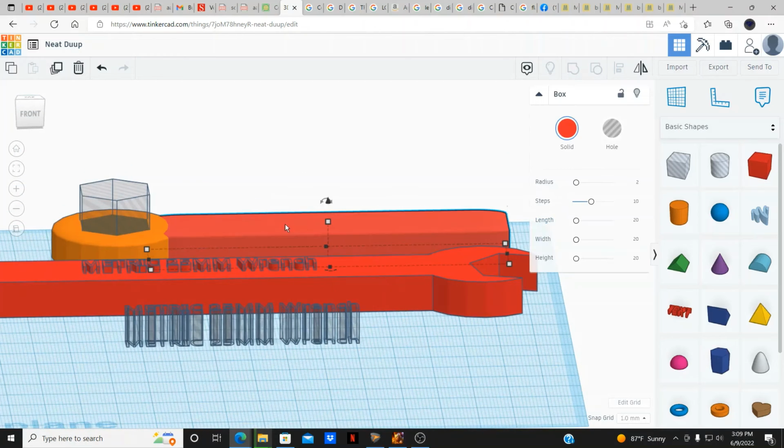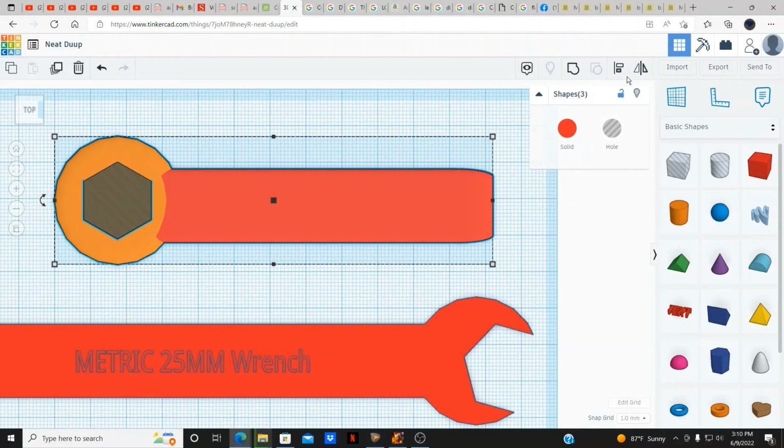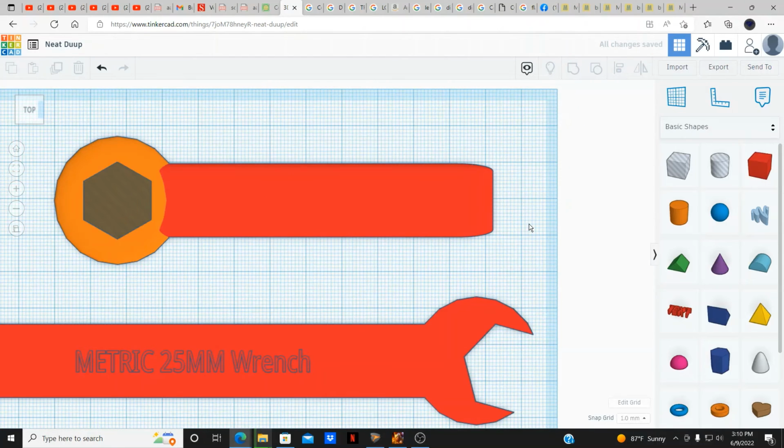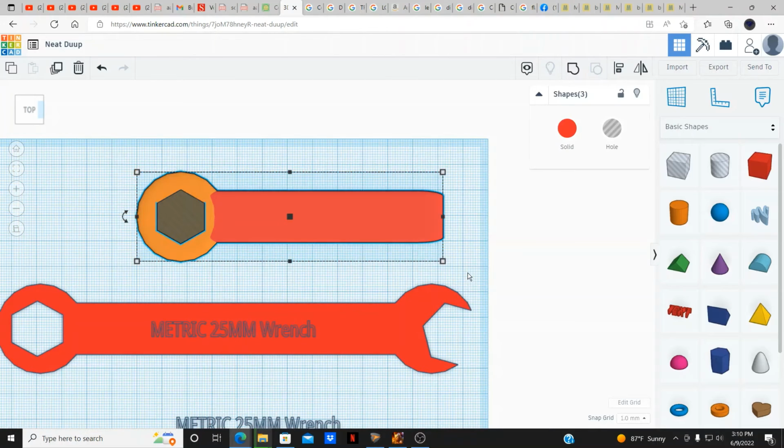And I think we can move this guy a little more forward, because that way it won't be a good edge. Don't worry, we can just go on top view and then align it back again. So I'm going to go back to shape, this guy again too, and align it to the center. There we go. Okay, and then once you're done with it, highlight and make a group.